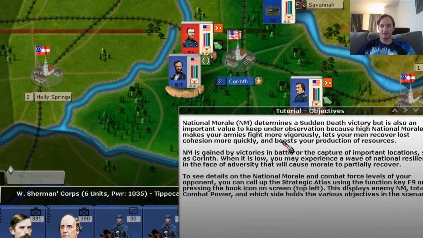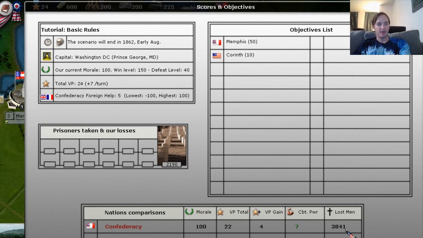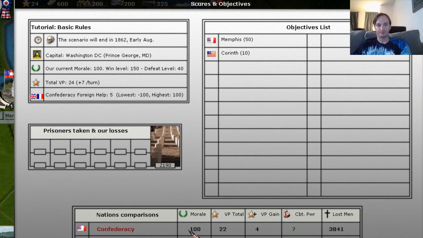Finally, this is what we talked about here regarding national morale and sudden death: it goes really high or really low. What we can do is press F9 again, and if you look at F9, you can see more of a summary of everything we just talked about. One is morale, our morale, and the Confederacy, our opponent's morale.